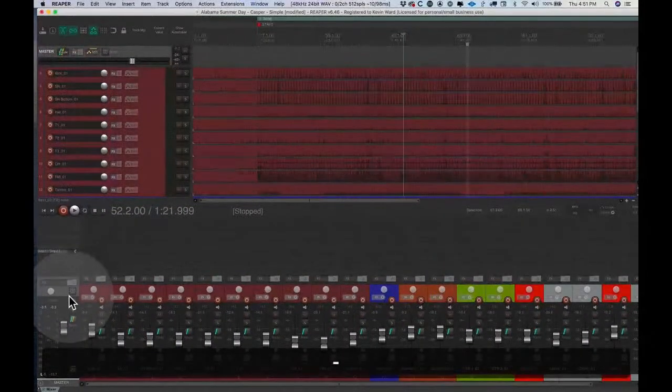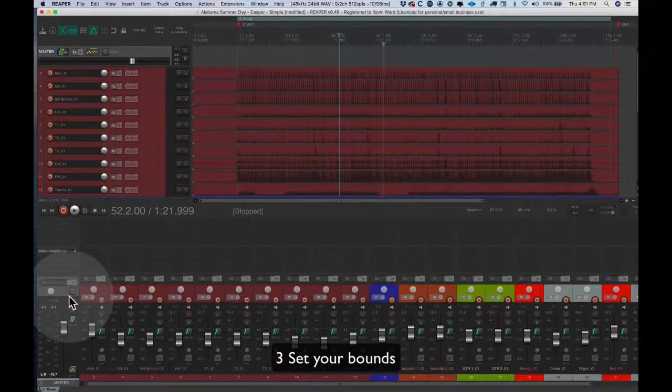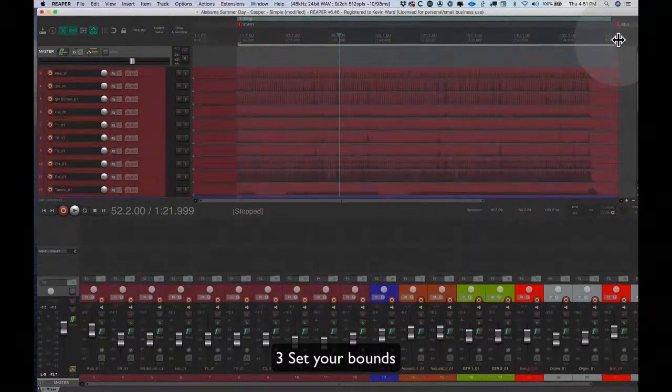Let's zoom out a little bit, a lot actually, by hitting the minus key on your keyboard. It is right above the P and right to the left of the delete or backspace. So what we're going to do is go to this line that has the bar numbers, and we're going to click it and select it, and we're going to pull it all the way across to the end of the file. Now, the reason we're doing this is because we don't want to print our mix with all of this blank space in the beginning. So we're pulling it all the way to the end.